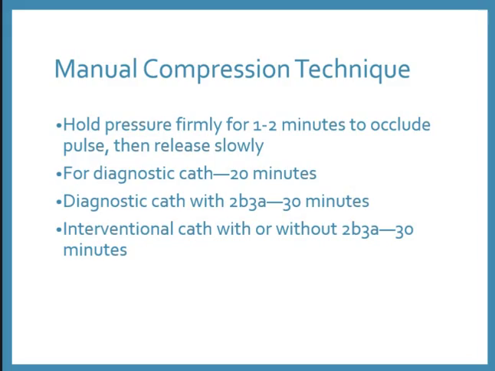You're going to hold pressure firmly enough for 1 to 2 minutes to occlude the pulse, and then you will release slowly, very slowly. If the patient has had only a diagnostic cath, then you hold for 20 minutes. If they've had a diagnostic cath with 2B3A inhibitors, then you're going to hold for 30. If they've had an interventional cath, whether it had a 2B3A inhibitor or not, you're going to hold for 30 minutes. So basically, if I can't remember 20 for this, 30 for that, just 30. You're going to hold pressure for 30 minutes at least.